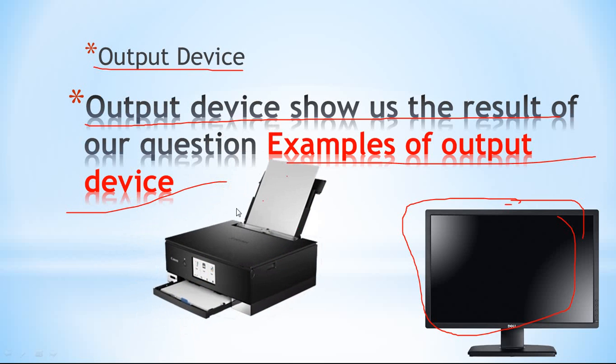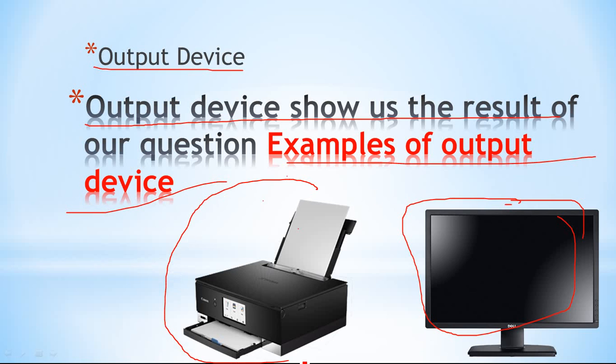And the printer is also an output device, because when we tell the printer to print anything, first it will take some time. It will process for some time. Like you have seen, when you print any document, it will take 5-6 seconds, and only after that it will print, because first it goes for processing. Then it will give us the output.